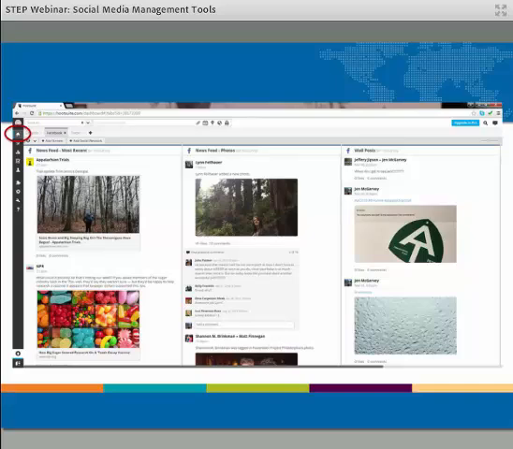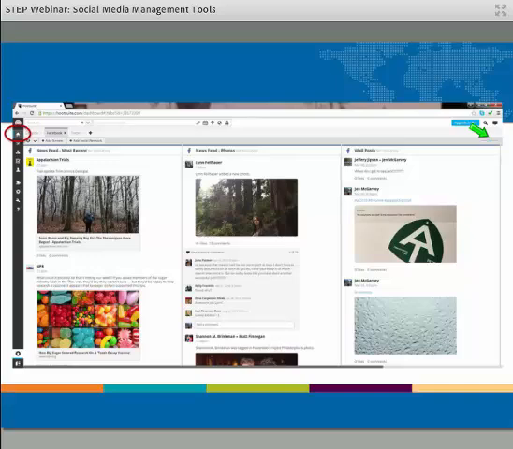And it's hard to see, but up in the right-hand corner, there's a little slider on the dark gray bar right above the streams, and that will allow you to see more streams all at one time. So you can have more than 3. Right here where the little green arrow is, that's the slider that you can slide and show multiple streams. So if you only wanted to look at one, you can slide it back and see just one. If you want to have 4 or 5, you can slide it over and you'll see 4 or 5. It just depends on how many streams you have in that tab.